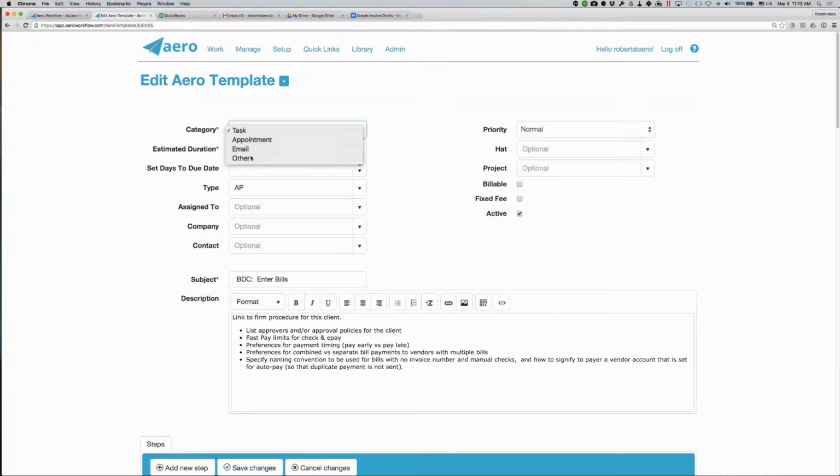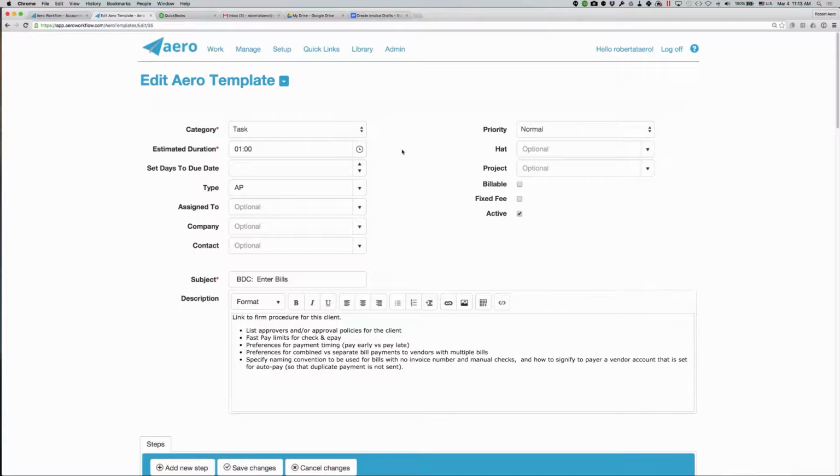If for some reason you feel that this Aero that you've set up doesn't fall into one of our predefined categories. You can add an estimated duration for it. You're going to want to add that; this is a required field, and it just gives you an idea of how much time you think this task is going to take.